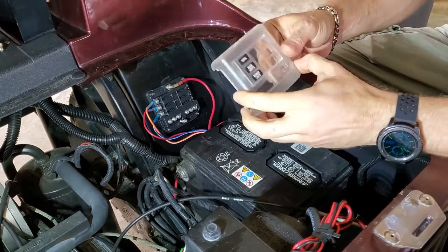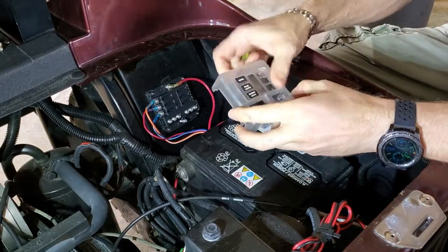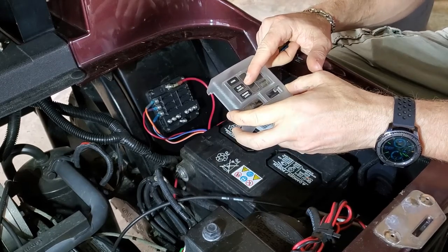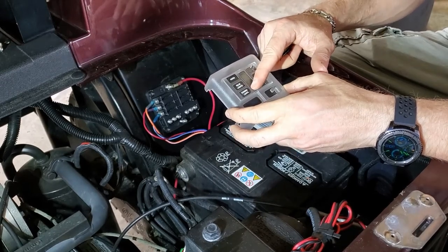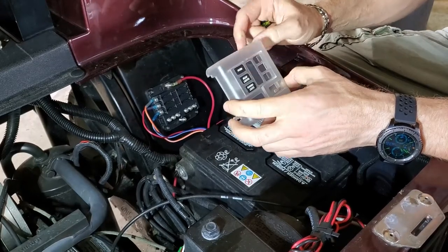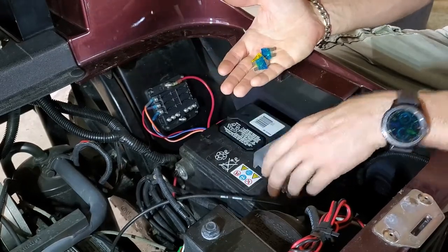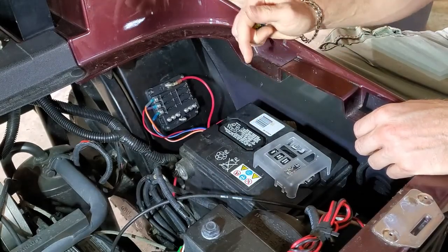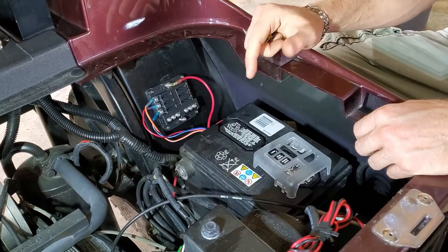Alright, so I went back to the schematic and I found some labels. They don't have headlight or taillight in the list, so I've got horn, rear lights for taillights, running lights for headlights. I think that's self-explanatory enough that I won't get confused in the future. I'm going to go ahead and put the fuses in. I've got two 15s for the other circuits and then a 120 amp for the headlights. I'm going to get everything buttoned up, get the battery reconnected, and then we'll do some testing.